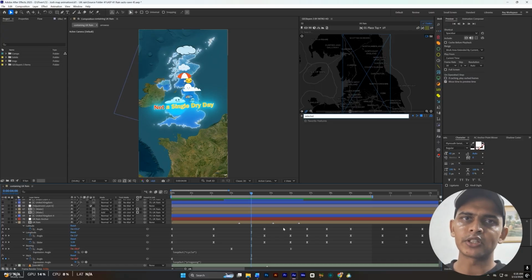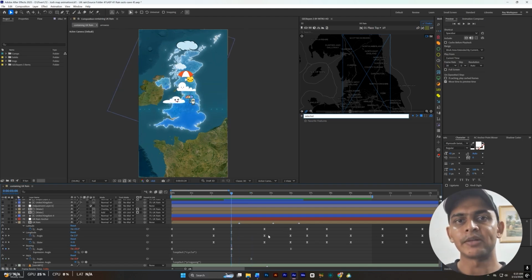How this expression works is that you apply a simple start and end keyframe. The pitch goes from 0 to 4, and since it's a ping pong expression, the animation starts again from 0 to 4 and 4 to 0, again from 0 to 4. So it's a kind of ping pong animation.